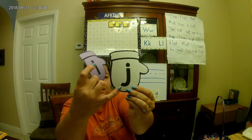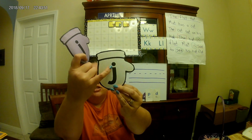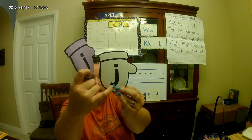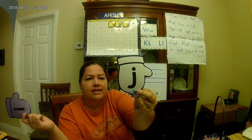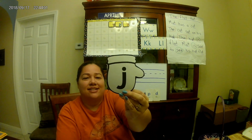Alright, so let me show you the two side by side. So the I and the J, okay? The I has a straight line with a dot. The J has a curved line here, kind of like half of a U. Almost like you cut half of it off and then you add a dot on the top, okay?